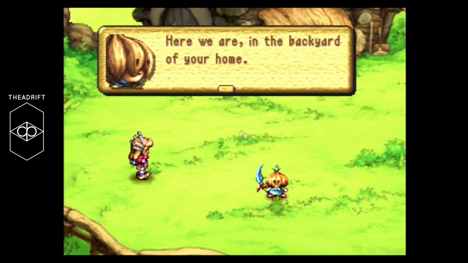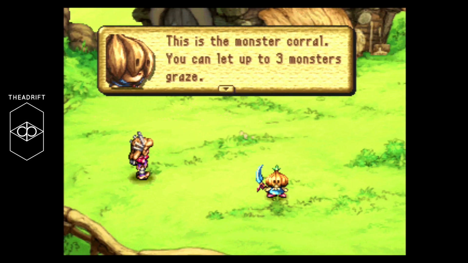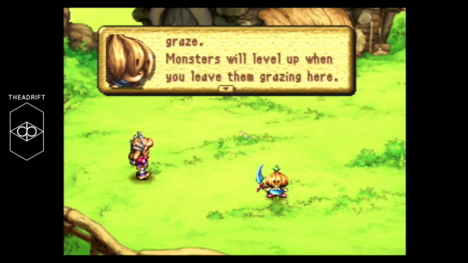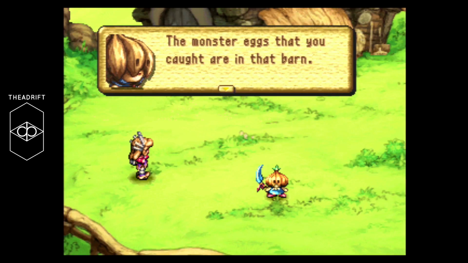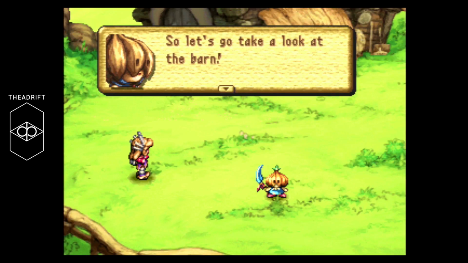Here we are in the backyard of your home. This is the monster corral. You can let up to 3 monsters graze. Monsters will level up when you leave them grazing here. Rip your eggs, eaten by pelicans. I mean, they'll grow up to become reliable partners for your journey. The monster eggs that you caught are in that barn. So let's go take a look at the barn.